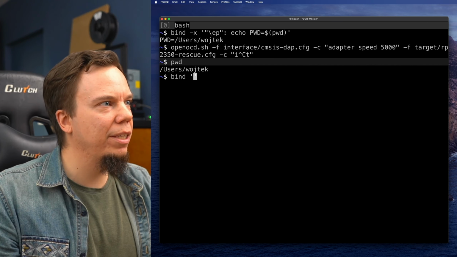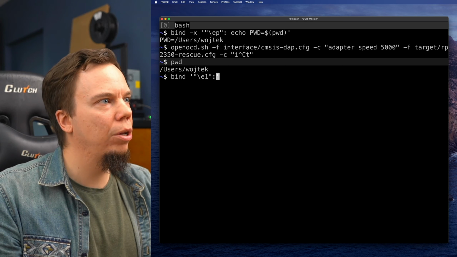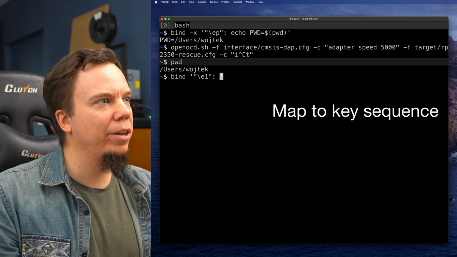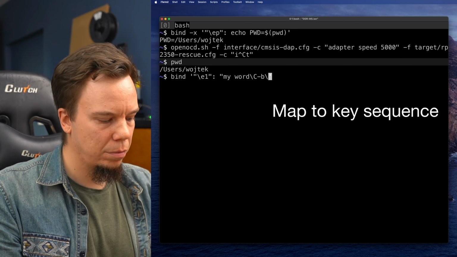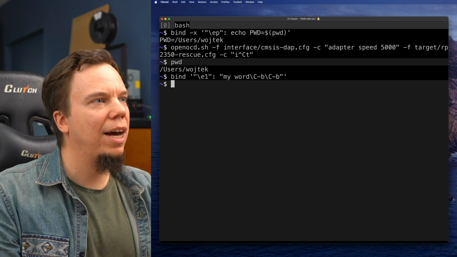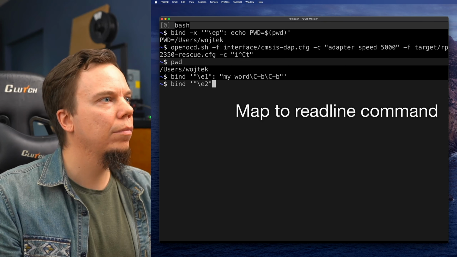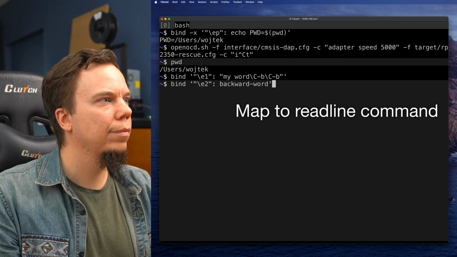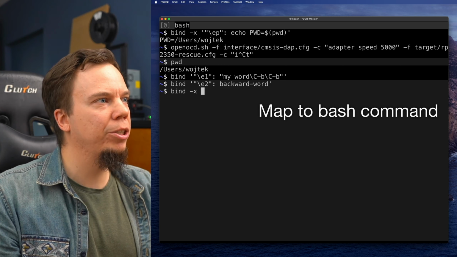Inside I have the keystroke which I'm binding to in double quotes, followed by a colon and what it should be mapped to, which could be another key sequence in double quotes. I can also bind a readline command. And finally, with bind -x, I can bind any bash command.